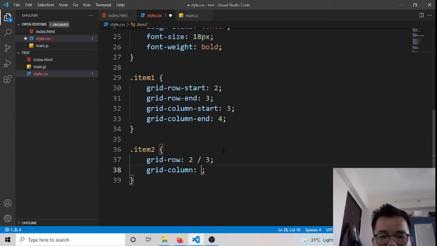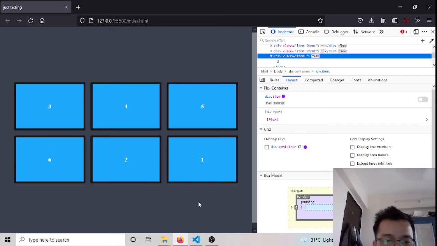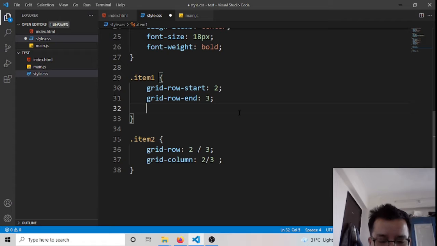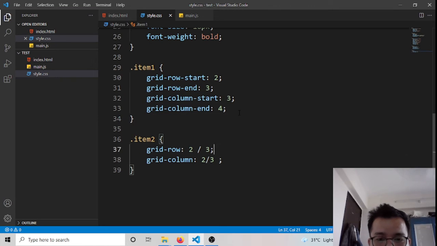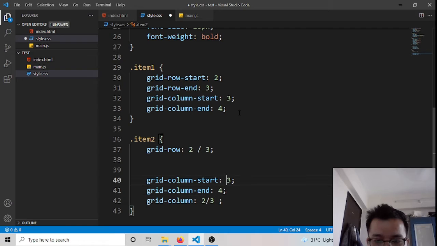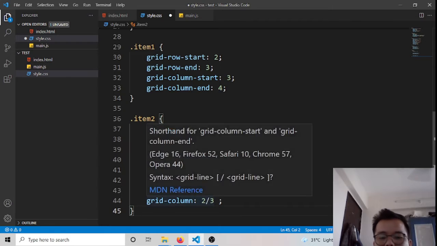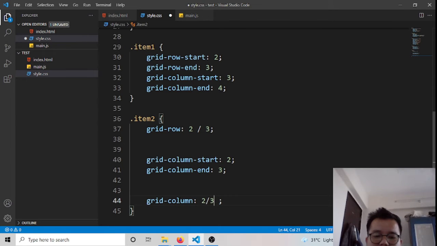Let's make it 2 by 3, and you can see here this 2. So this is just a shorthand for the longhand, and they both do the same thing.